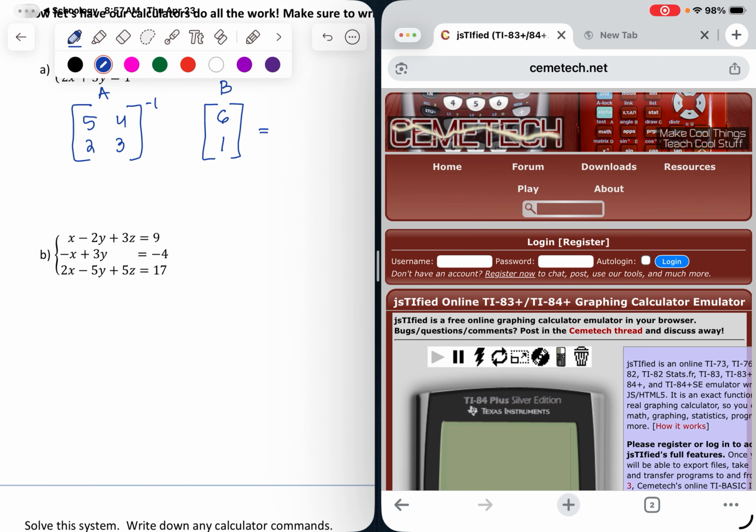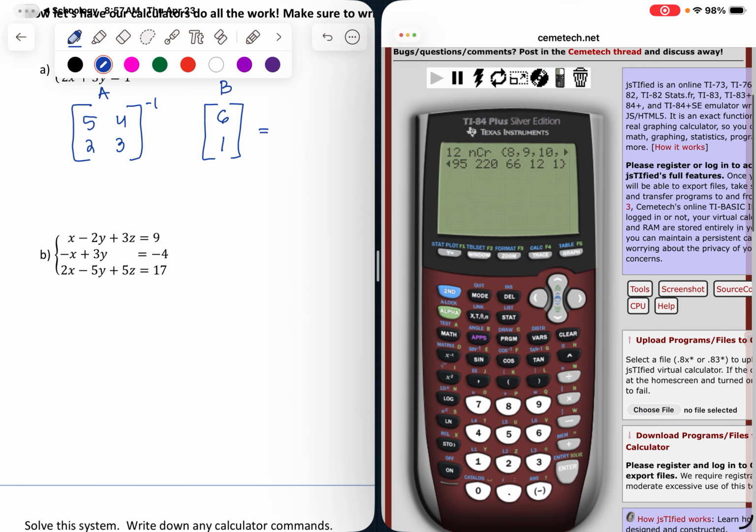All right, so first we need to enter the matrices. To enter the matrices, you're going to hit second, and then the 4th button down in blue says matrix there. So I'm gonna hit matrix, and what I need to do first is edit the first matrix. I'm gonna call that matrix A. This is a 2 by 2, so I'm gonna put 2 by 2, and I'm gonna put in the entries. 5, 4, 2, 3. Oops, I hit 23 instead of 2, 3.